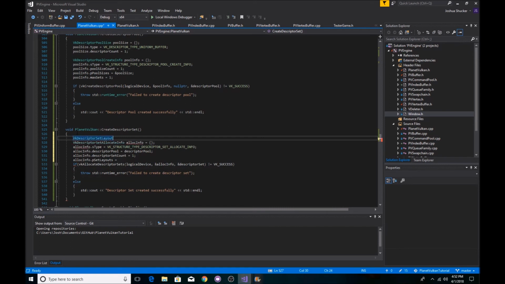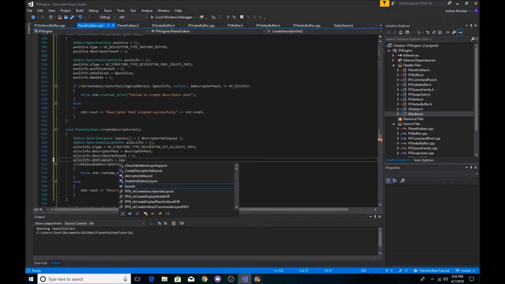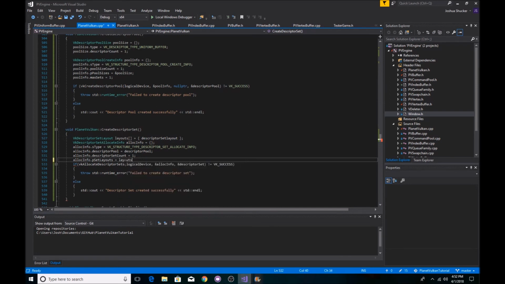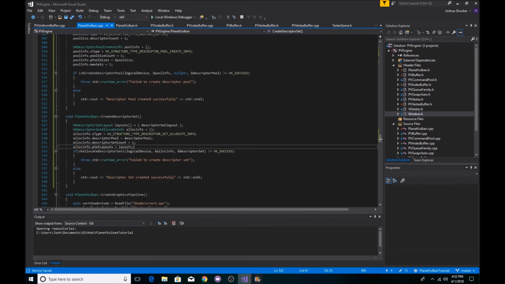There we go. And we're just going to pass in the descriptor set layout that we made when we initialize that array. And then we pass in layouts right here. So that should create everything successfully.